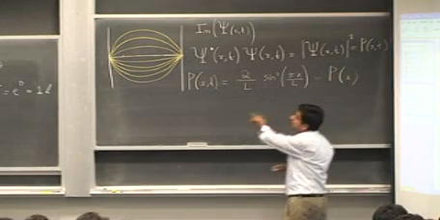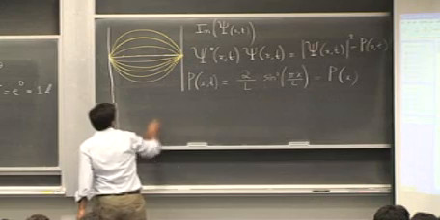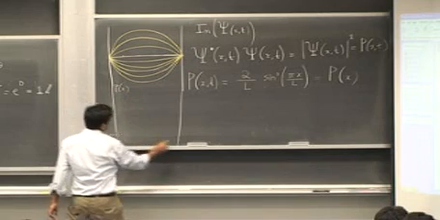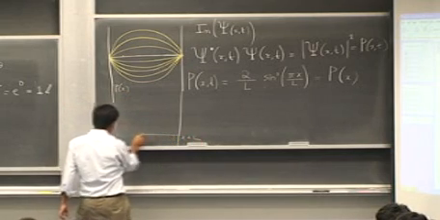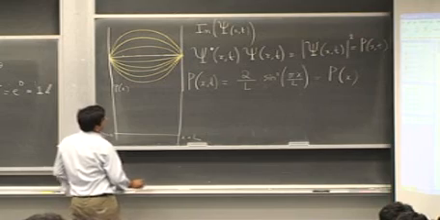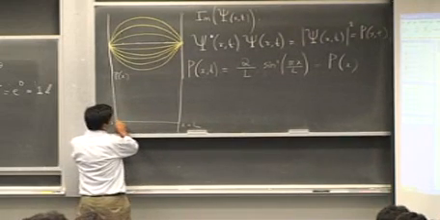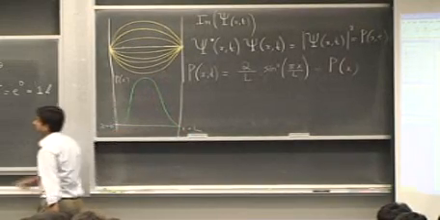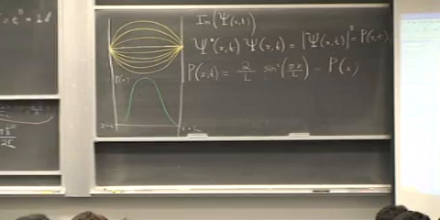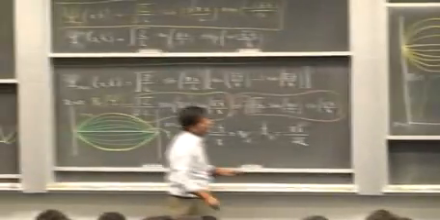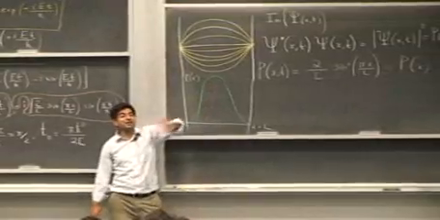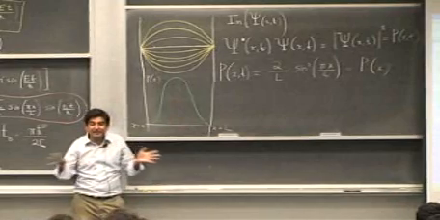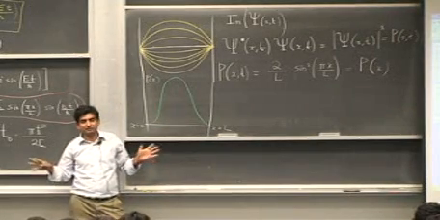And if I want to plot this probability density function from x equals 0 to x equals L, this is the 0 point. My probability density function is going to look like this, which is the square of the sine. It's just the square of this yellow curve. And this probability density function does not change with time. Even though the wave function is evolving in time, the probability does not change with time. Right?